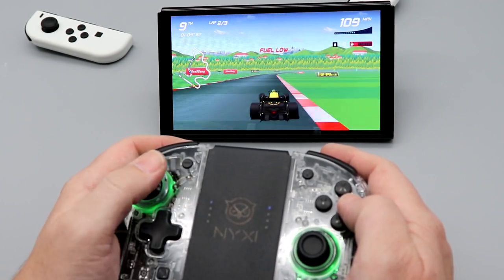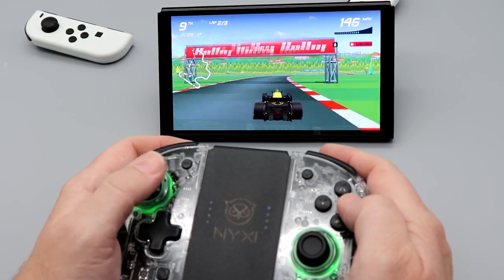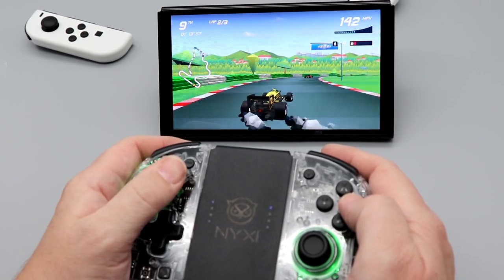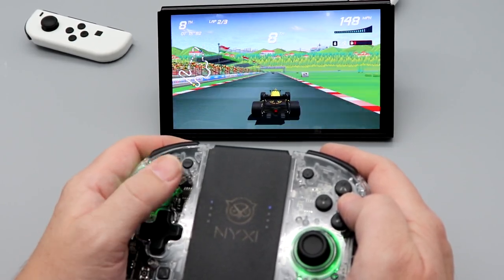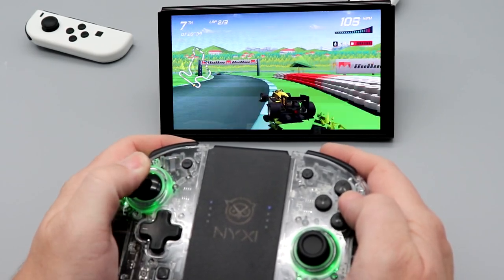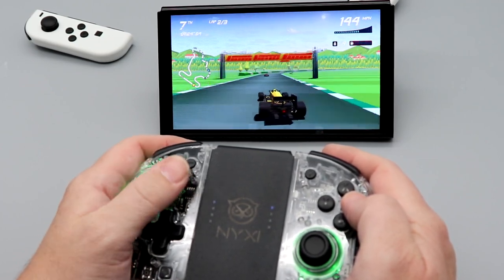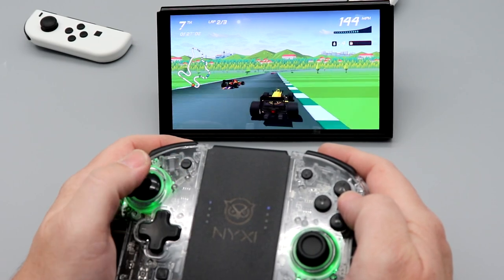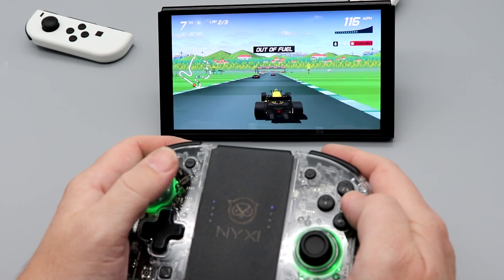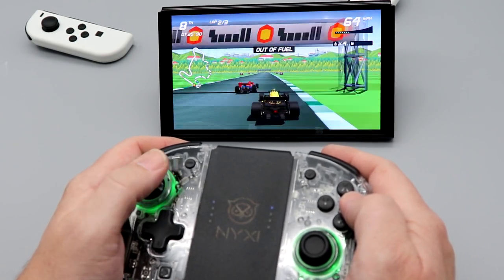Uh-oh. We need to get some gas. But overall, this is an awesome experience. And if you are looking for a set of Joy-Cons to either add to your Joy-Cons that you have or to have as replacements that give you a more comfortable handheld version, these should definitely be high up on your consideration. Now that we are out of fuel, it's time to wrap things up.